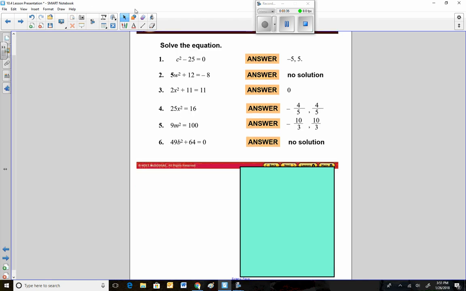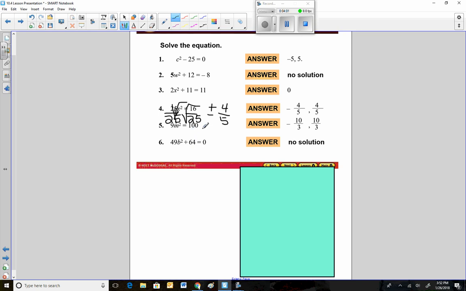Now, just so we're aware, I want to make sure we know how to do this real quick. For this one, we divide both sides by 25. This cancels. x squared equals 16 over 25, so we square root and square root. Square root of 16 is 4. Square root of 25 is 5. And since it's been a square root, it's plus or minus.